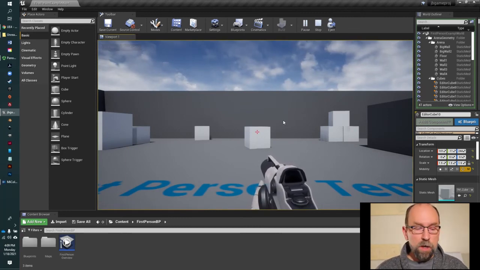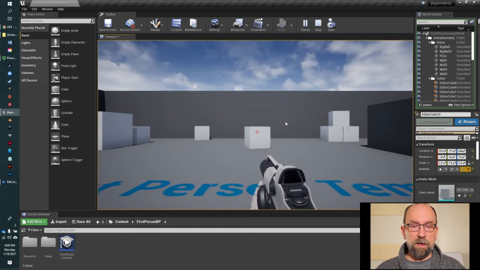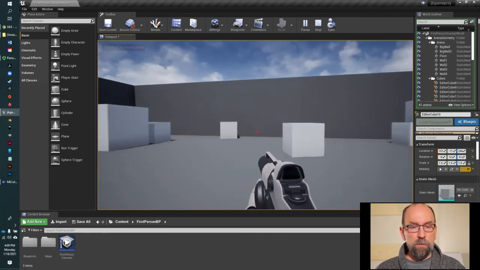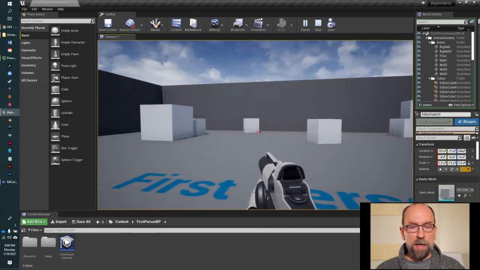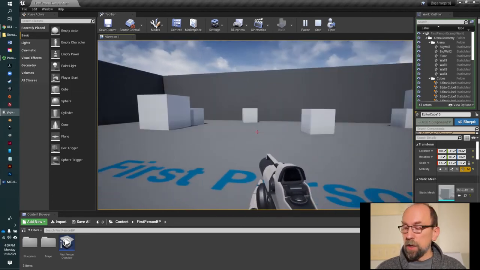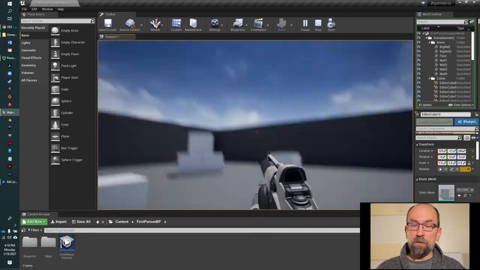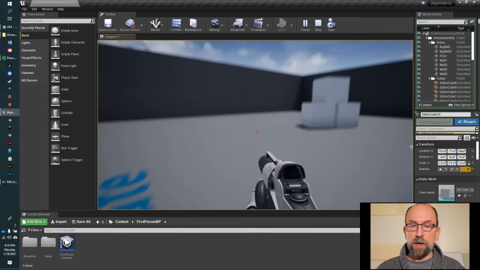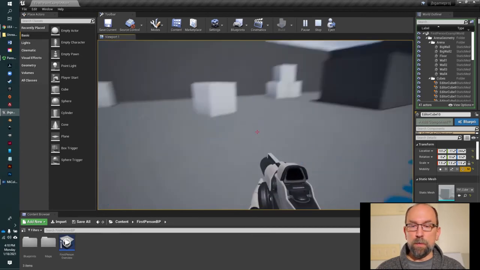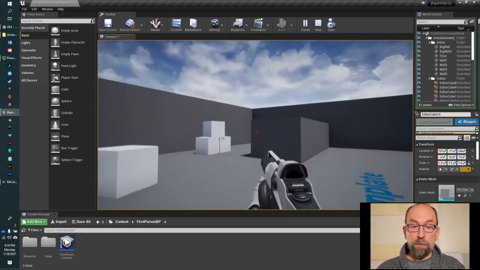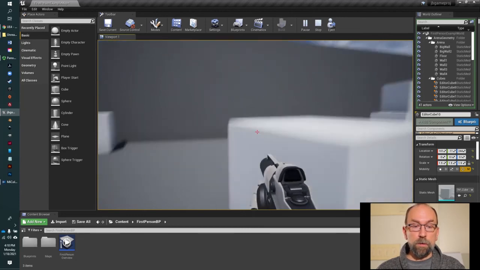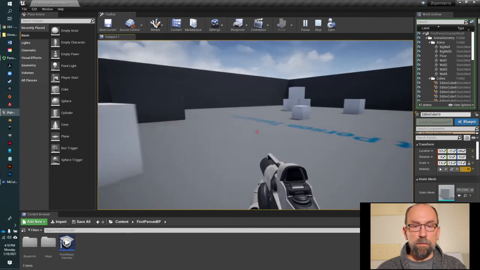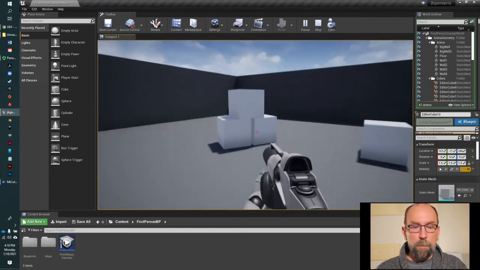So how do we maneuver? Just like any PC game, we use the WASD keys. So W, sometimes you've got to click to get it started. W to move forward, S to move back, and A and D to move left and right. You'll click and use your mouse to rotate in this way, so you can move and then rotate with your mouse. And then you can use the spacebar to jump, and you can jump on objects. That one's a little too big, I guess. Yep, they're all a little too big. Oh, yeah, that one. There we go.